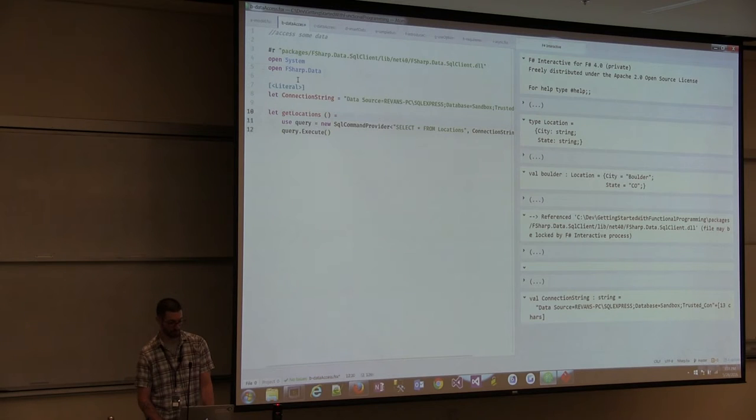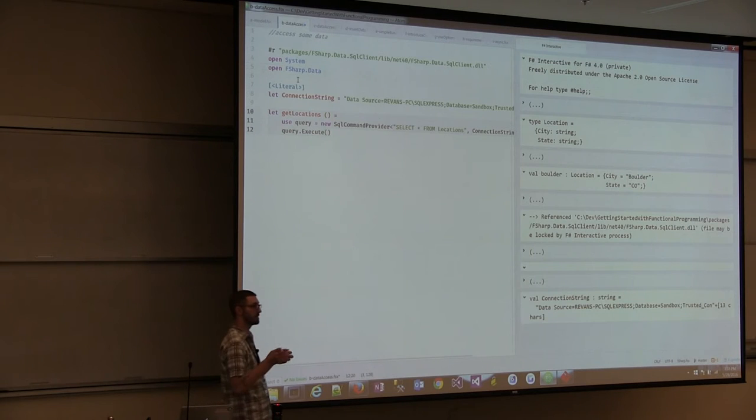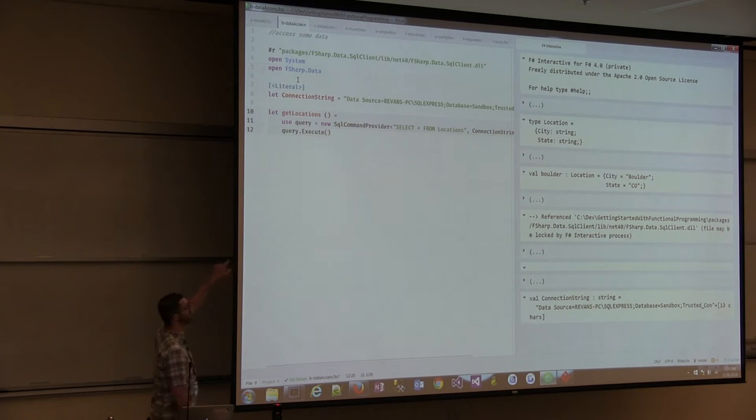And what we're going to do is create this function called getLocations. So getLocations takes the little open-close parens. That's saying that what it's accepting is unit, which is essentially the one and only argument that it ever can be. If I did not include that, this would actually make it like a constant, basically. So I'm going to go ahead and execute that, okay?